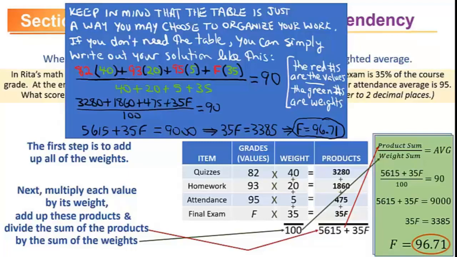So in the denominator of the fraction, you always sum up the weights. In the numerator, it's the sum of the products. You take each weight times the score that the student actually made, take those products, add them up, and that gives you the weighted average. And because we wanted that weighted average to be 90, that's why I set it equal to 90. And then you just do the calculation pretty much the way we did earlier. But the table is a way of organizing that calculation. If you really understand it well, you can dispense with the table and just write out the equation directly. It's totally up to you.